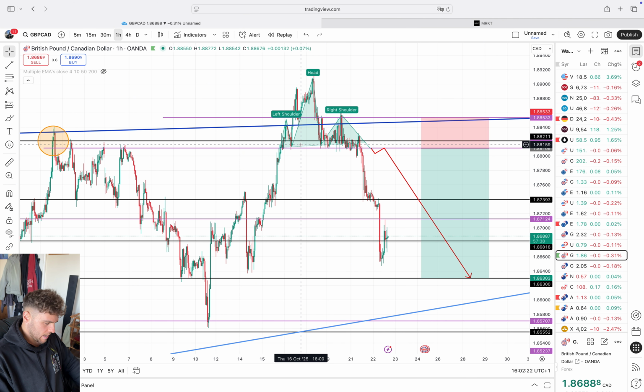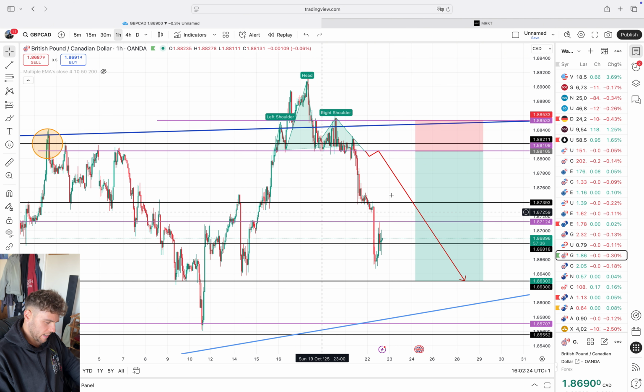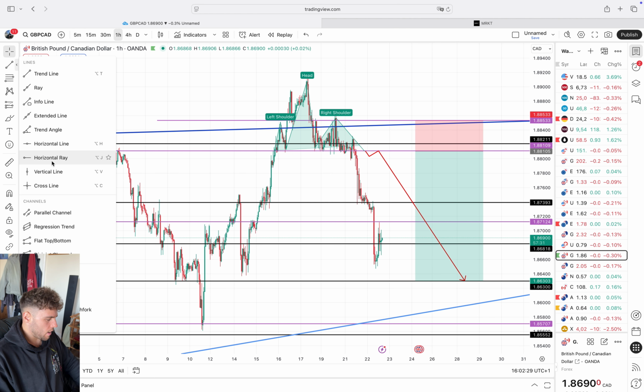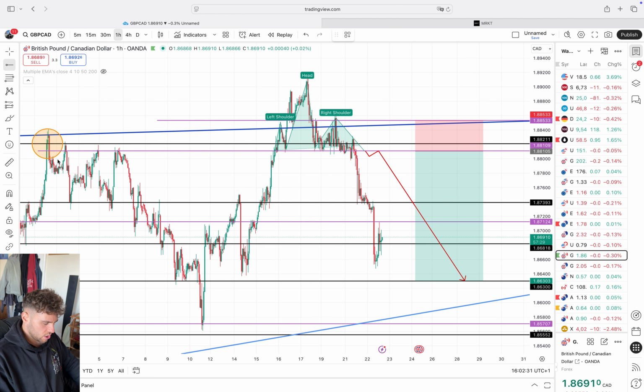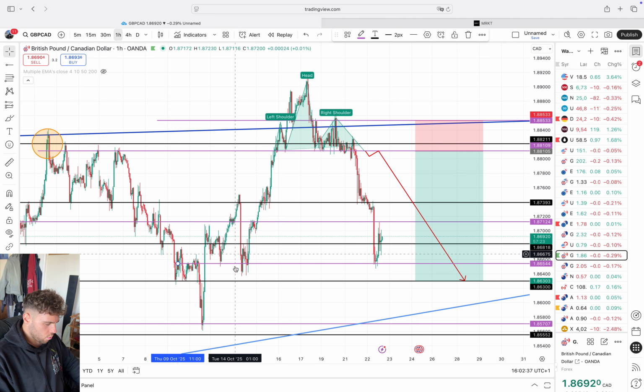As you can see here, this is the trade fully played out. And just to address the elephant in the room, of why I got out where I did. I actually got out right at the bottom here, guys. The reason why I got out at the bottom here is, if I pull out my tool, as you can see on the hour, we do tend to get some reaction around this area.